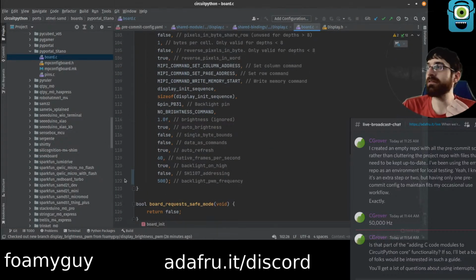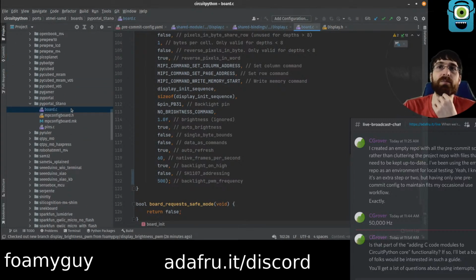Do you know of any other devices that have this display chip? I know there were Featherwings, I think. That's all at the Python layer. But as far as devices with built-in displays, do you know of any others, Sugrover, that have this chip that needs the slower frequency?